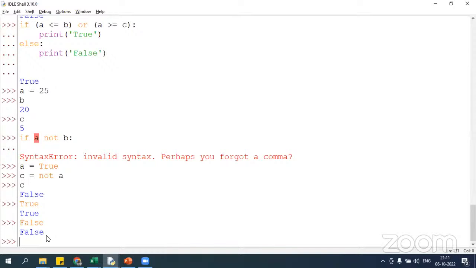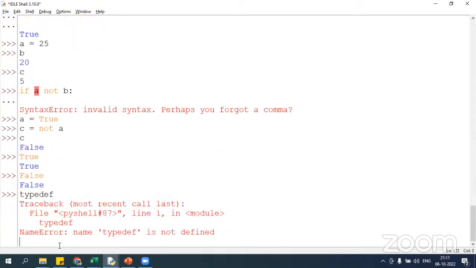Use typedef in Python. Typedef, not sure which typedef you use. Is it the C typedef? Are you saying the one which you use in C? No, typedef keyword you don't have, Guru, over here. Shruti, absolutely fine if I've installed Python 3.10. Shiva, write if else into one line. Yes, there's a way. It's called list comprehension. I will come to it.